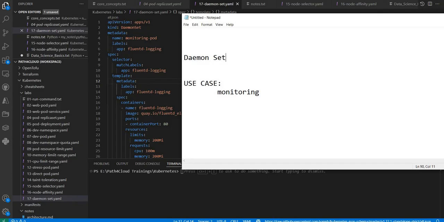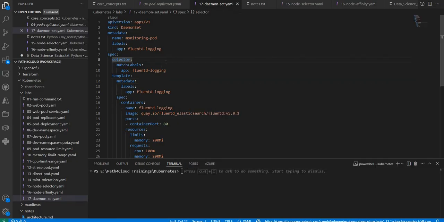Let's take a quick demo here. I went through the DaemonSet documentation on the official Kubernetes website and copied this file from there. It is the same file we saw for the ReplicaSet or the Deployment. Only the kind is different, and we don't have replicas here, because the DaemonSet itself will run one copy of your pod across all nodes. Apart from that, it is almost the same as what we saw for the ReplicaSet, and it has already been pushed.